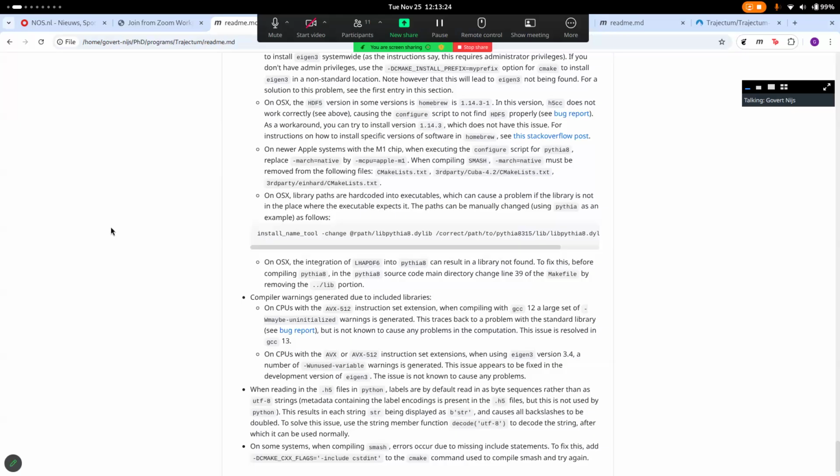It's the wrong location. So you need to change this, use this tool. The easiest thing is to take all of these dylib files, not just for Pythia, because once you resolve this error, you're going to get a different error for a different library. So just put all these libraries in the same directory, and then put that directory in the collide executable and the analyze executable. And then once you do that, the error should go away. The Pythia ones are here, then the Gemini ones are going to be where you compile Gemini, etc.